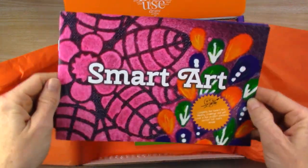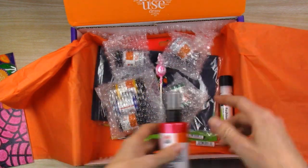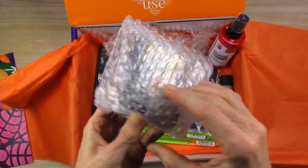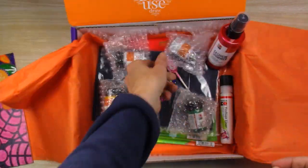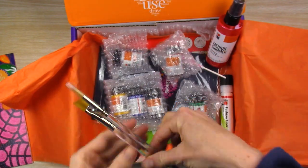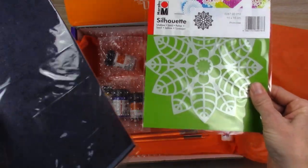We have the instruction booklet. Looks very fun. Fashion shimmer, fashion liner. I have to say — because last week's video I said I peeked inside and wasn't quite ready to do it — it was only because I needed some time to think about what I was going to do with it. Any box that has Marabou products in it, which this is full of, makes me very happy.